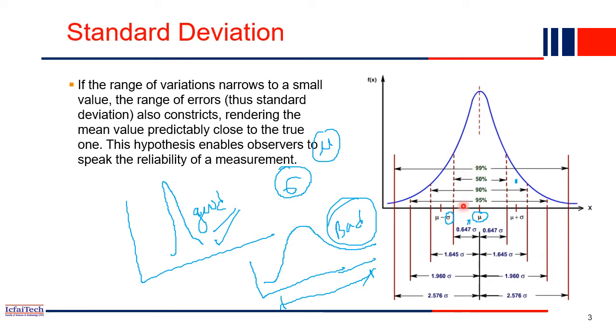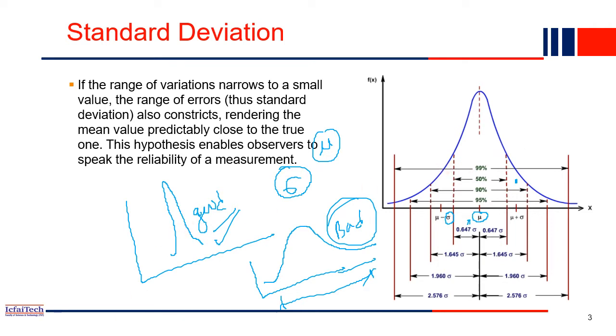So if you get the value in this range, then we call it 99%. Sorry, this small range means it is 50%, right? So this small range means the error is actually 50%, you got it. Now if you get a value here, lying in this 90% region, the error will be 90%. Similarly, if you get a value here, maybe the error will be 95%. So this is the plot from where we can get whether our value is how accurate or how reliable, that we can say, right?